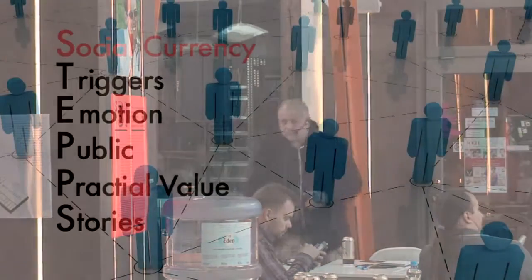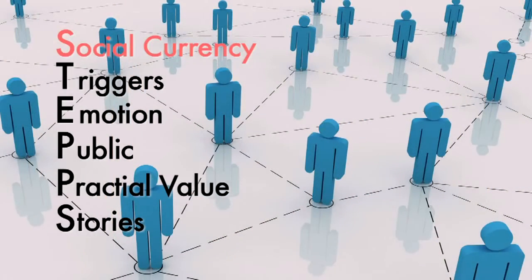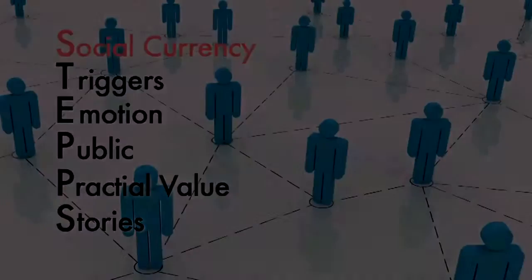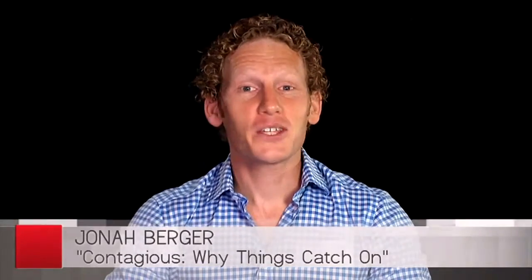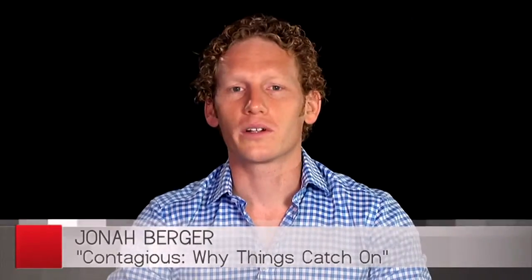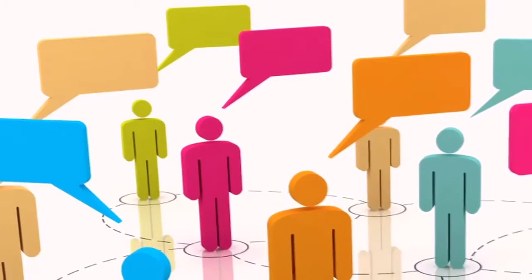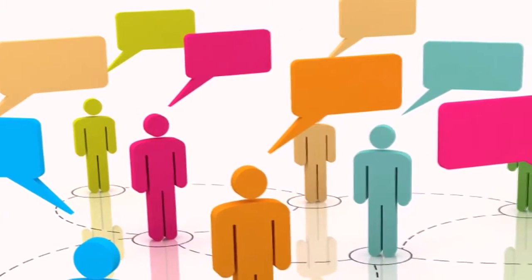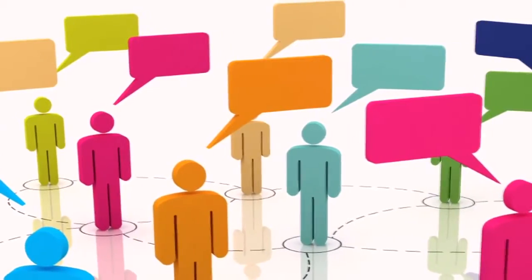So social currency is the idea that what we talk about influences how people see us. So just like the clothes we wear and the cars we drive, the things we say influence whether people think we're cool and interesting or dumb and boring, whether we're smart and in the know or not really someone they'd like to talk to. And so if you think about it, if we say a lot about new restaurants, or we always seem to know about the hottest new movies or new technology, people might think we're a foodie or we're really into the movie industry. If we talk a lot about pets, people think we have a lot of knowledge in that domain. So what we say influences how people see us.